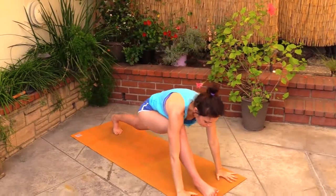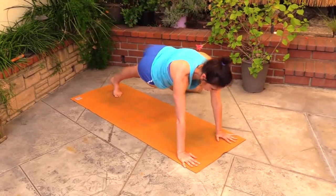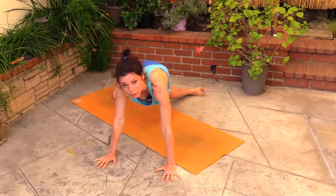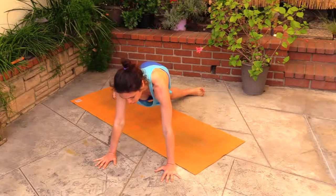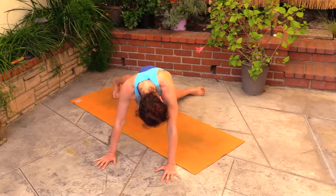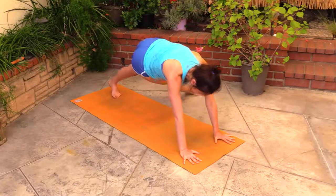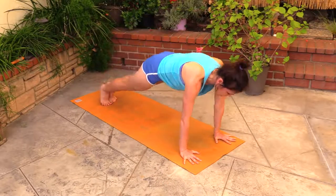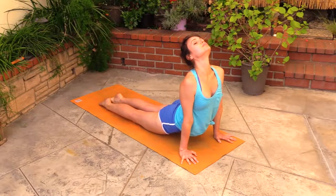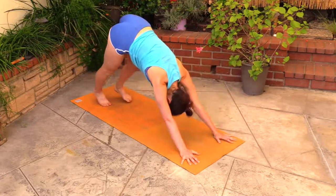Exhale the hands on the floor and glide your right foot towards your left. Walk your hands on the outside of your mat to your right and just hold this twist here. And come back up. Step it back. Chaturanga. Up dog. Chaturanga. Down dog.